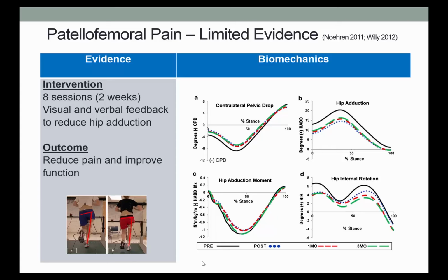So 8 sessions over 2 weeks, and then they revised it at 3 months to see if they were sustained. Pain reduction wise, they went from an average of around 5 out of 10 pain to well under 1 out of 10 pain on average. Important thing to consider though, this is a unique population. They were females and they also had more than 20 degrees of hip adduction to start with, so it's probably not going to be applicable for all runners with patellofemoral pain.